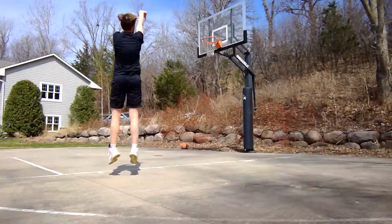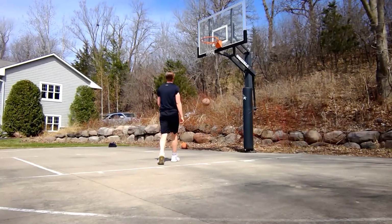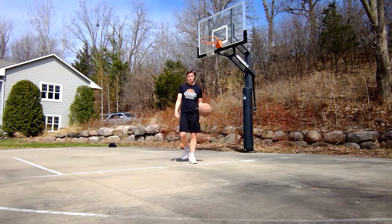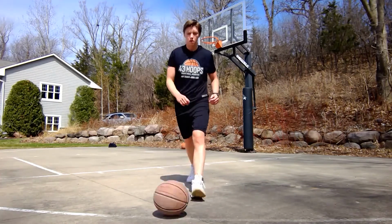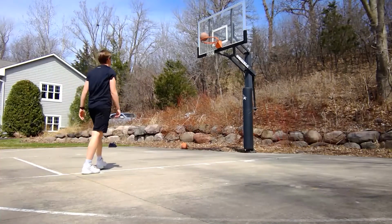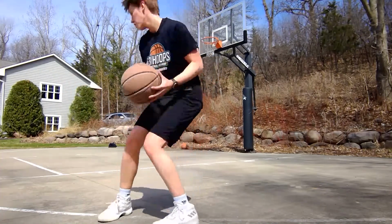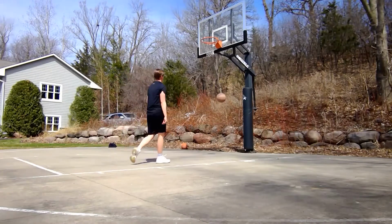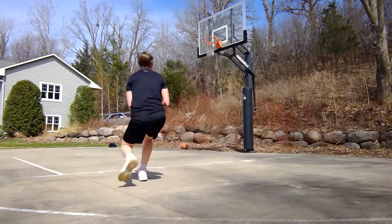Now we will add our jab again. We open up to the hoop using a reverse pivot. We either side jab or jab slightly at the defender. After we get our defender to shift to the side in which we jabbed, we want to cross step and dribble middle using our left hand. Go into either a one or two dribble pull-up into unoccupied space. Our footwork into our shot will be right-left because we are dribbling with our left hand.